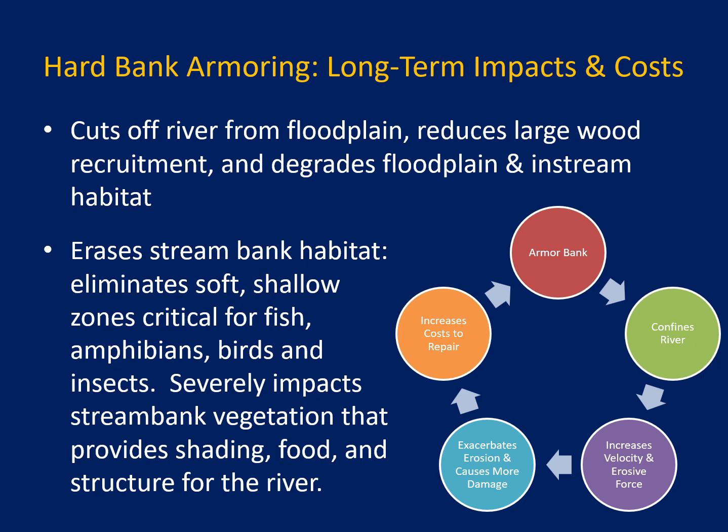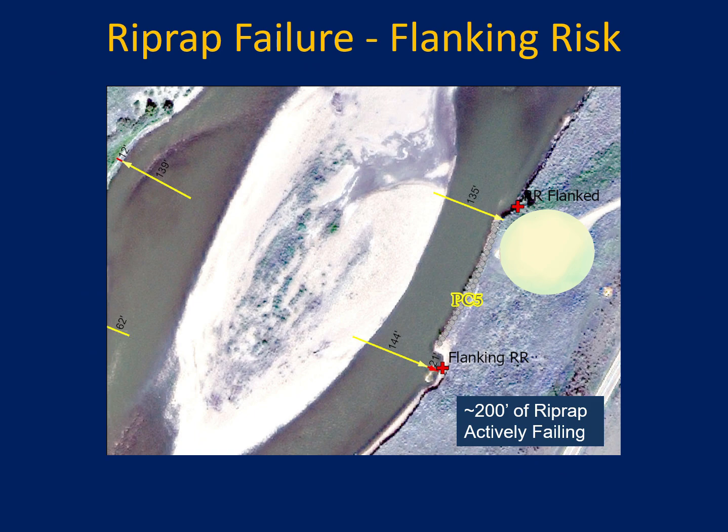We're also seeing costs for property owners go up, either because they didn't realize they built along the channel migration zone and now they feel they have to armor the bank to protect their investments, or because their armored bank lines that they already put so much money into were damaged and need repairing because they're failing. In the next couple of slides, I'll show you a few examples of this and why it's important to consider where your property is located relative to the channel migration zone so you can avoid similar situations.